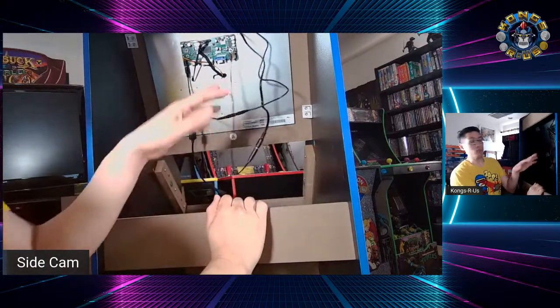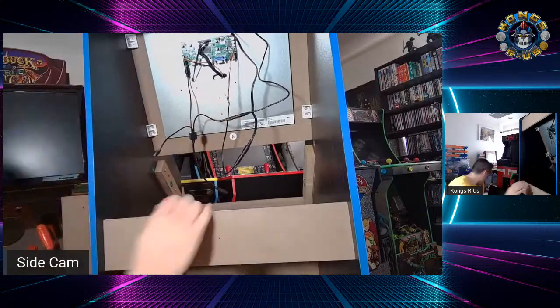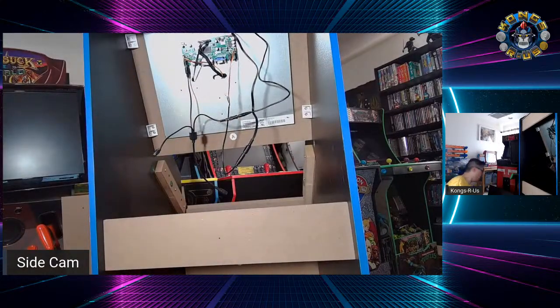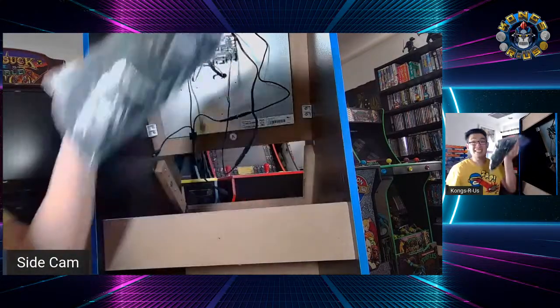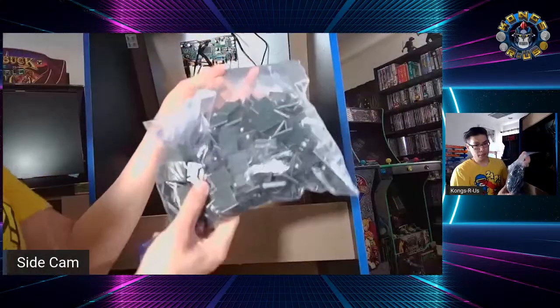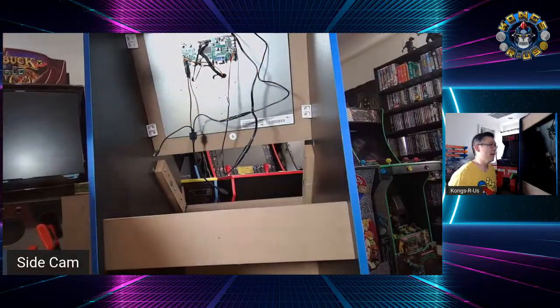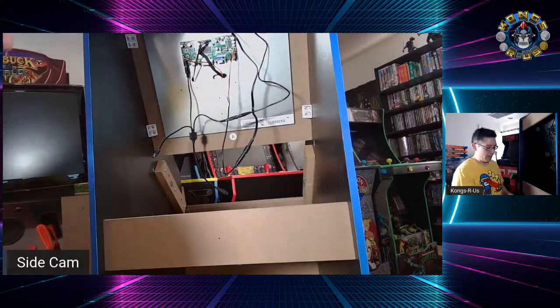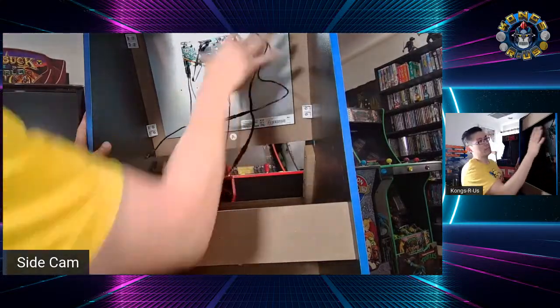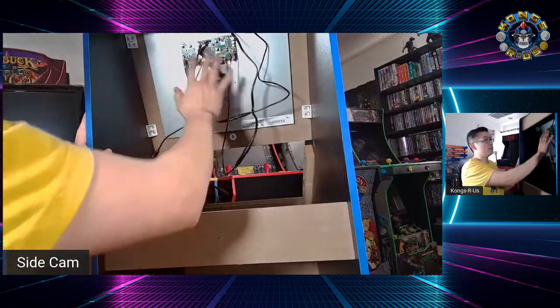All these cables are loose right now, but afterwards, if I'm doing an install for a cabinet, I highly recommend for all my builds that I use zip ties. Do not be afraid to use these zip tie holders and zip ties to clean this up. So I probably will just do another quick roundup installation, and then I will grab the zip ties and start zip tying everything down. So we just did the LCD monitor converter.